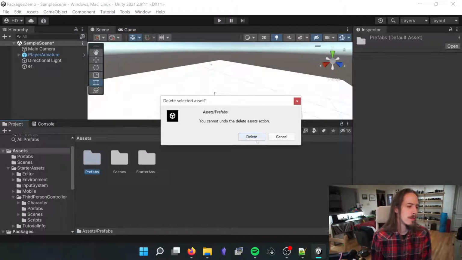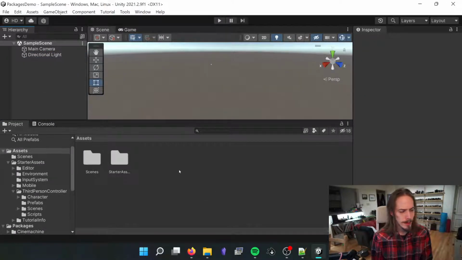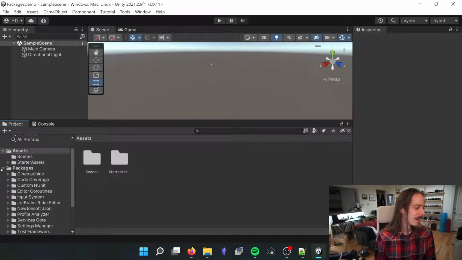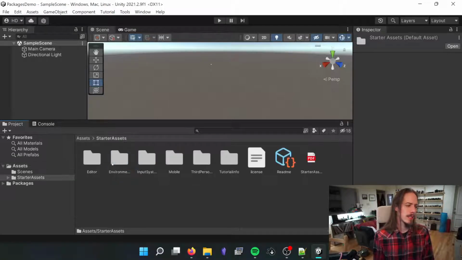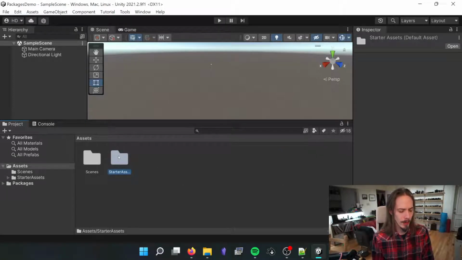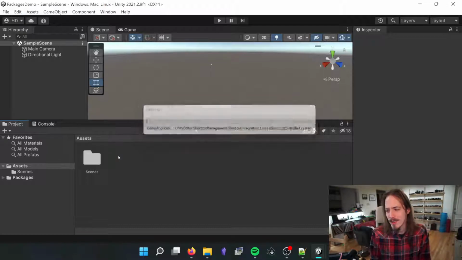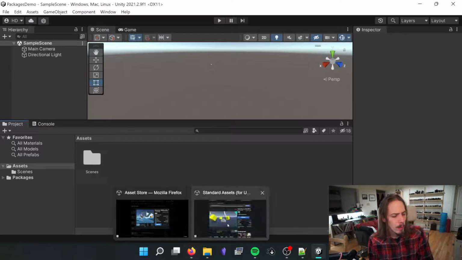I've seen people get tripped up far too many times on messing up a prefab and then not being able to go back. You want to be able to apply changes to a prefab when you're editing, right? Okay. If I wanted to get rid of this, if I'm like, actually, it's a first-person game, I don't need the third-person control, I can just delete it. It's fine, because all it did was bring that folder in. I don't need it.